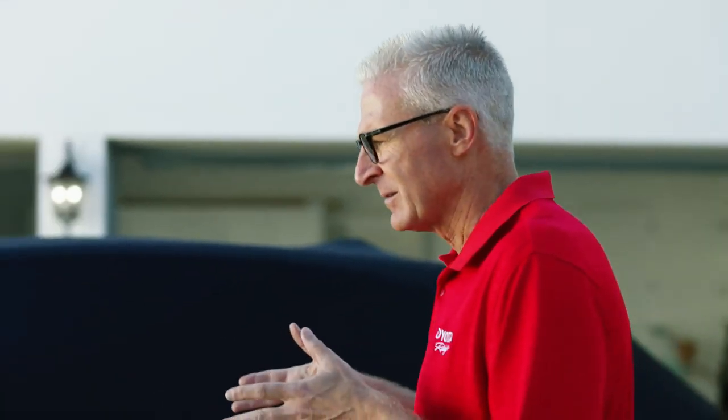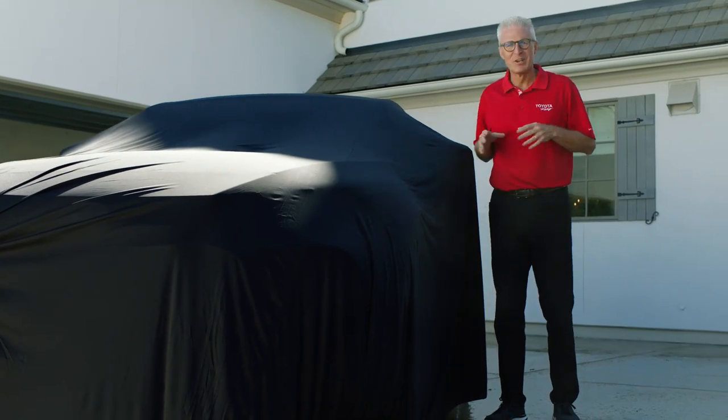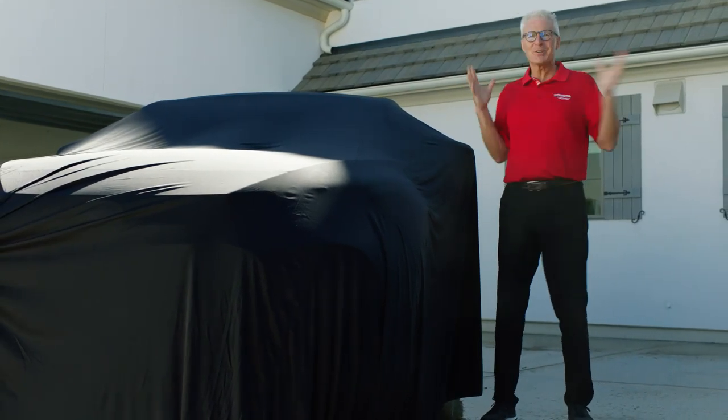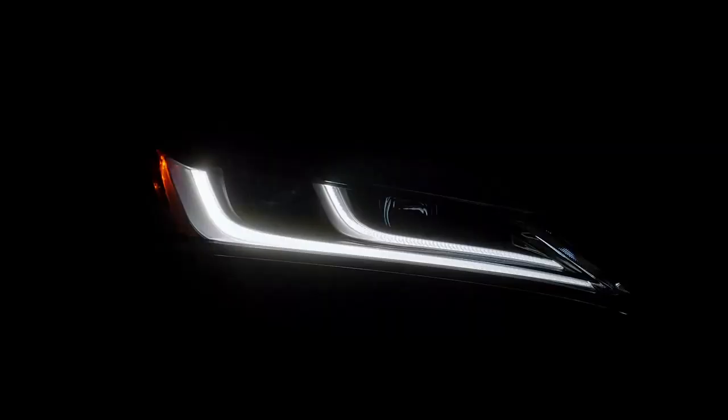So listen, at Toyota, we're always listening to our dealers and to our customers. Why? Because we want to study the ways to enhance our product lineup. And one thing is really, really clear, and that is there is room for a two-row CUV to be slotted directly between the adventurous RAV4 and the three-row Highlander. It's all about giving our customers choices to meet all their mobility needs. So ladies and gentlemen, from my driveway, I'm excited to introduce the all-new 2021 Toyota Venza.